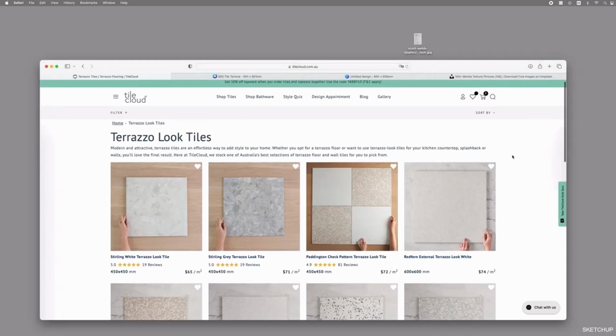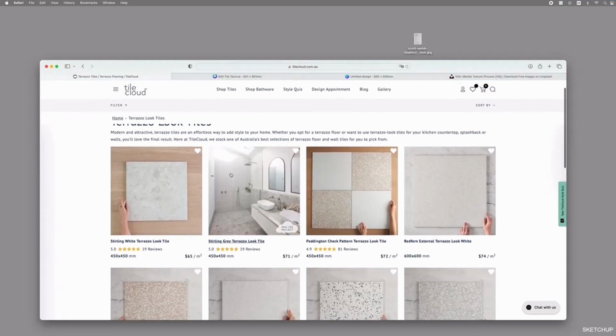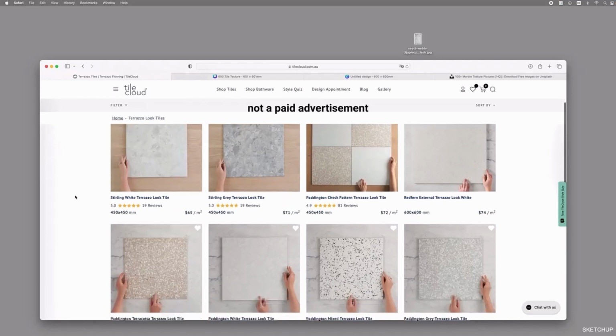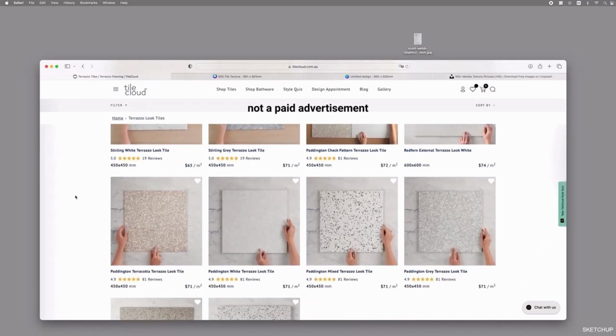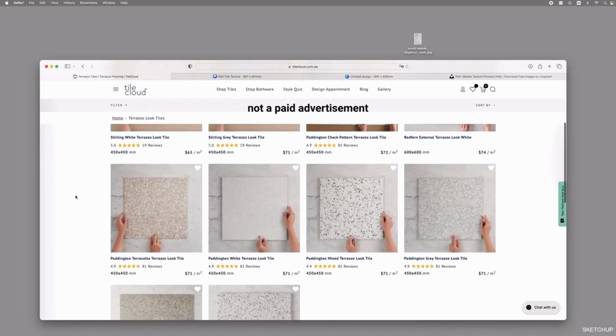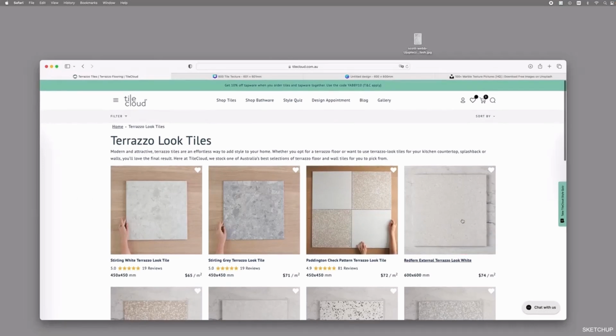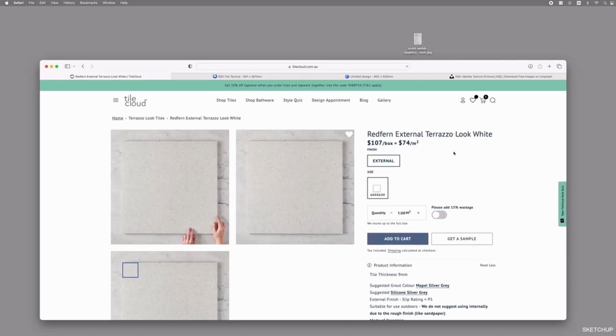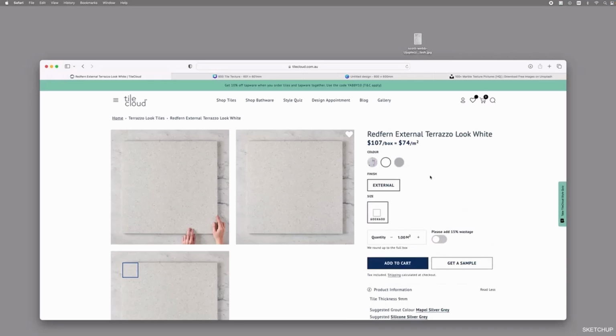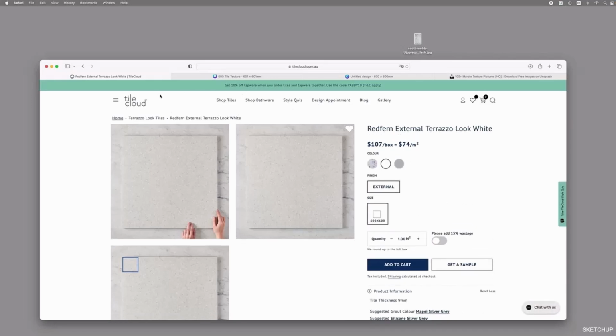Let's say for my project, my client chose a tile from TileCloud. Officially said, you can contact TileCloud and ask if you can use their image for your project in order to show your clients how the tile will look. Usually this shouldn't be a problem, and most companies are happy if you work with their tiles, as most likely it generates an order from that. Okay, so let's say I got the permission to use this image for my project.